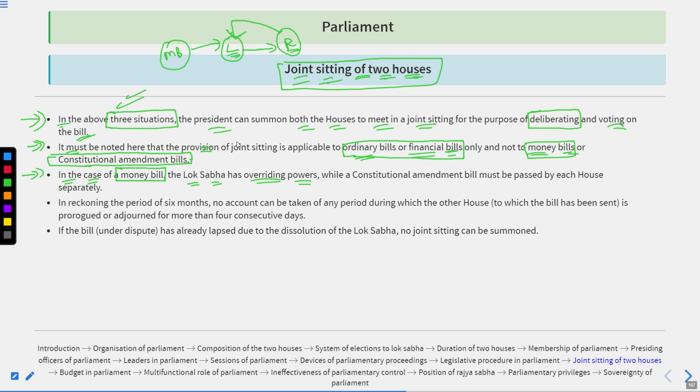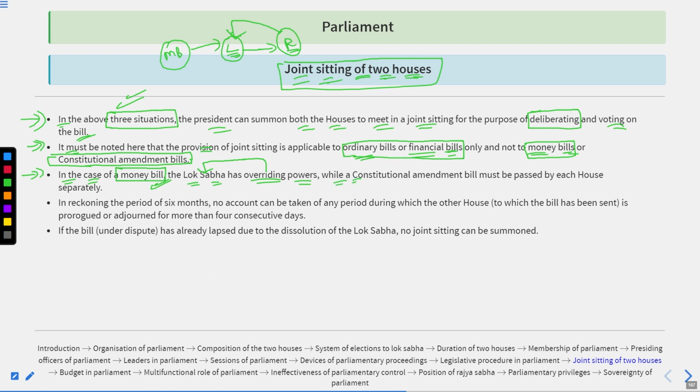only the 14 days time period would be presented. The Lok Sabha sends the bill to the Rajya Sabha, and the date from where the bill has been sent, after this date, the counting would start. Only 14 days the Rajya Sabha will have to pass the bill or introduce any recommendation or changes. If Rajya Sabha fails to do it, the bill will be passed automatically without any changes and any recommendations of the Rajya Sabha. So these are the overriding powers which have been granted to the Lok Sabha as far as a money bill is considered.